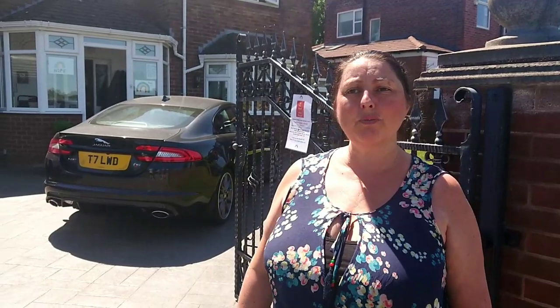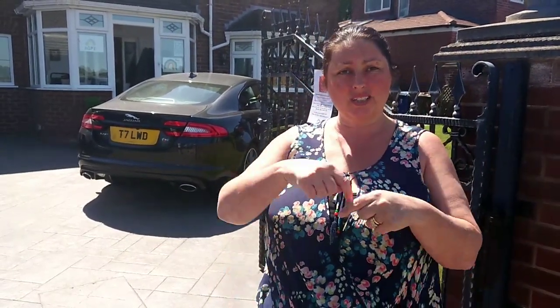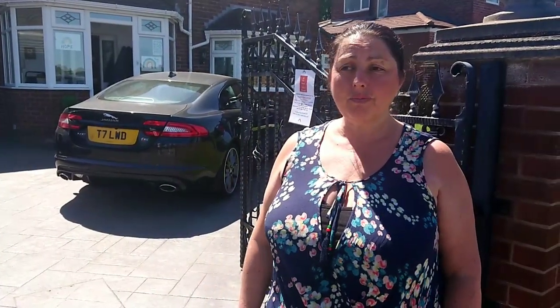Everyone's got to know each other on this group. I think now it's about 55. I think somebody said 56 households are now on the group, which is brilliant. And we've included Springfield now, because it's just like a little loop. And we did all the local history for the road. We're going to share that with the WhatsApp group as well. Yeah, feel free to share it on there.